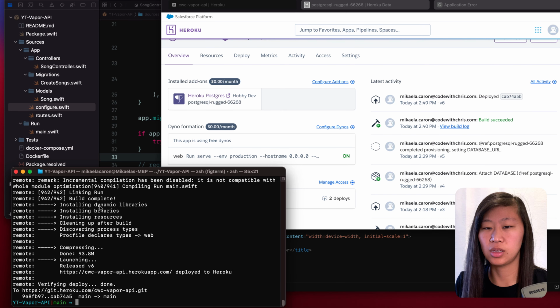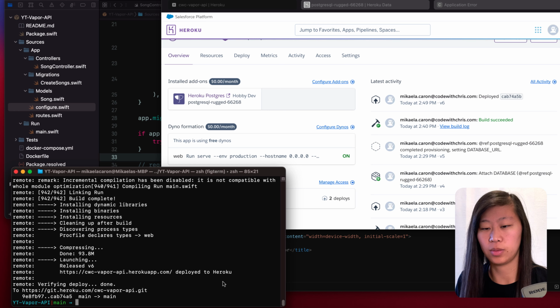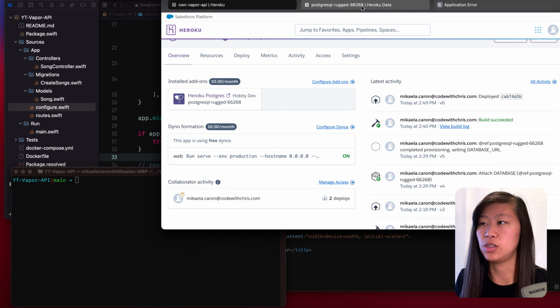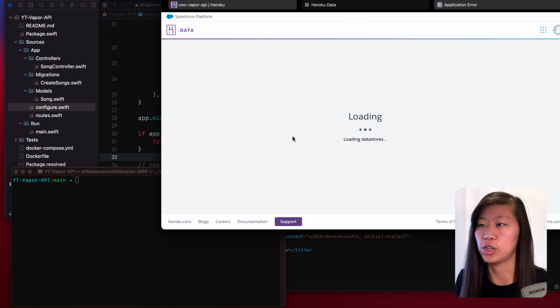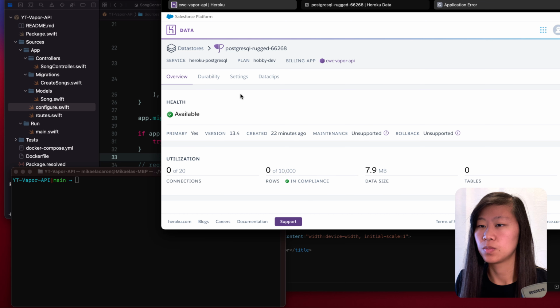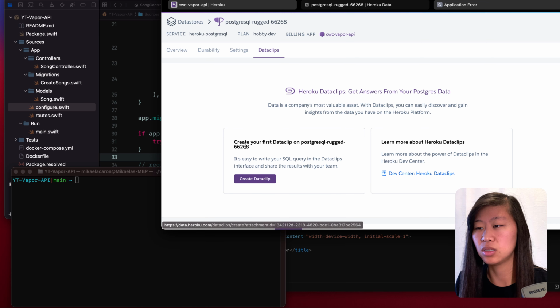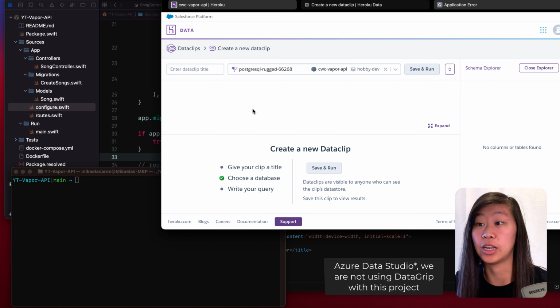After we built everything, it has been fully deployed. So we can see right here that it's deployed our new commit. And if I click on this, it'll take me to this Heroku data tab because I've already clicked on it. We should be able to refresh it. And it doesn't look any different right now because we haven't run our migrations just yet either. So if we look at data clips, this allows us to create new queries that we can run on our database from this interface as opposed to connecting to it from DataGrip.